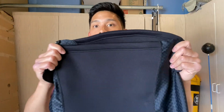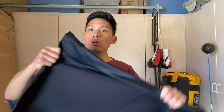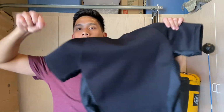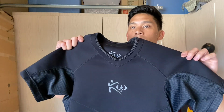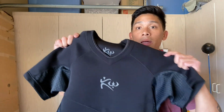This being a form-fitting shirt, you can see that it has some good amount of flexibility. You can stretch it so that it is more form-fitting to your body. And then the back of the shirt, it doesn't have any logos whatsoever. So no company designation. The only thing you have is going to be the front chest as well as on the inside of the collar, which I like. I like when they keep it nice and simple.